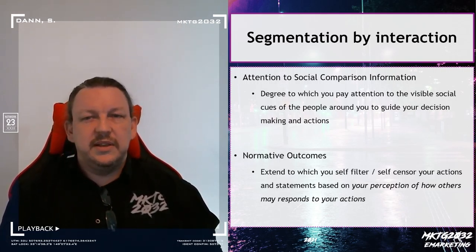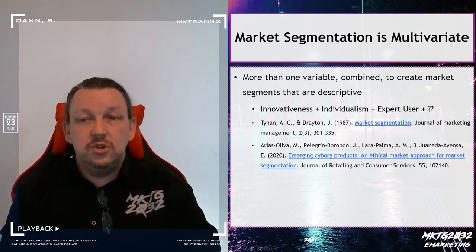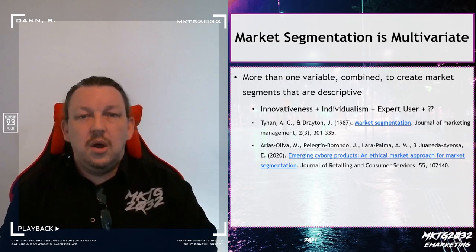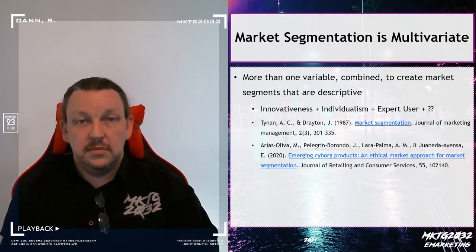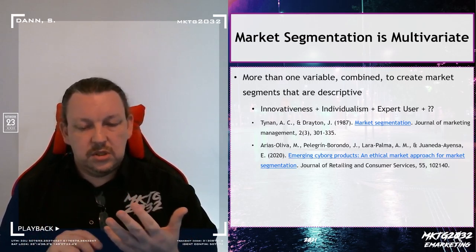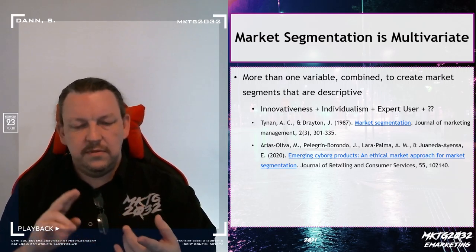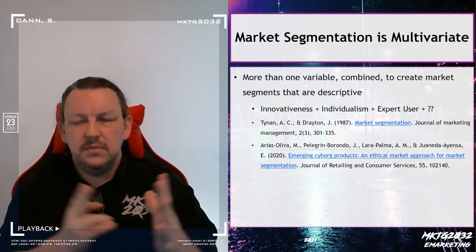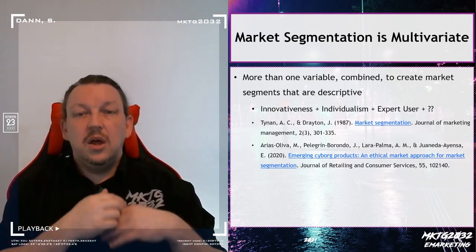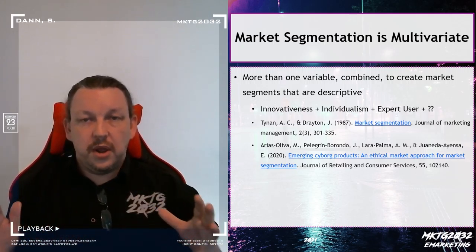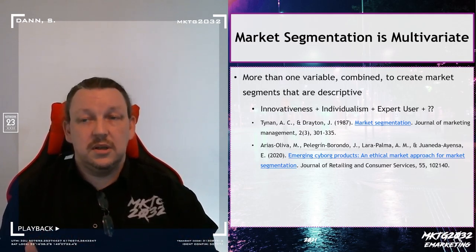It is one of those magnificent things. All right, the other thing to be aware of is that market segmentation, when I talk about it, is multivariate. It's age, identity, behavior, consumption pattern, traits, product category traits. Don't just try and use a univariate segmentation, because that makes life harder.